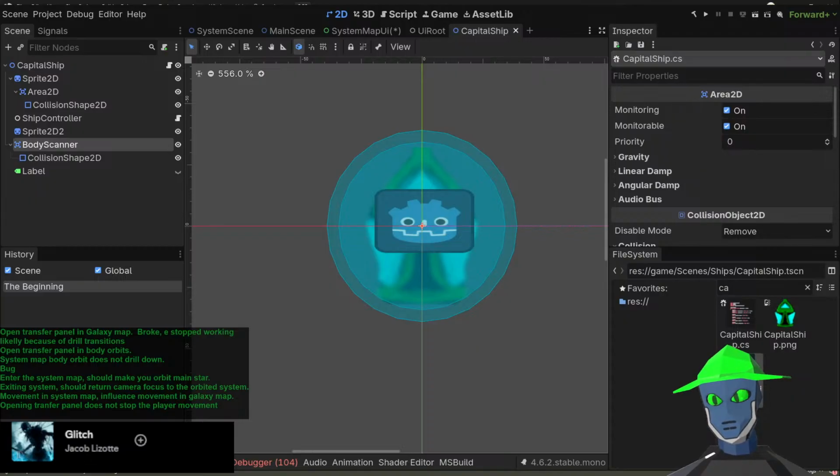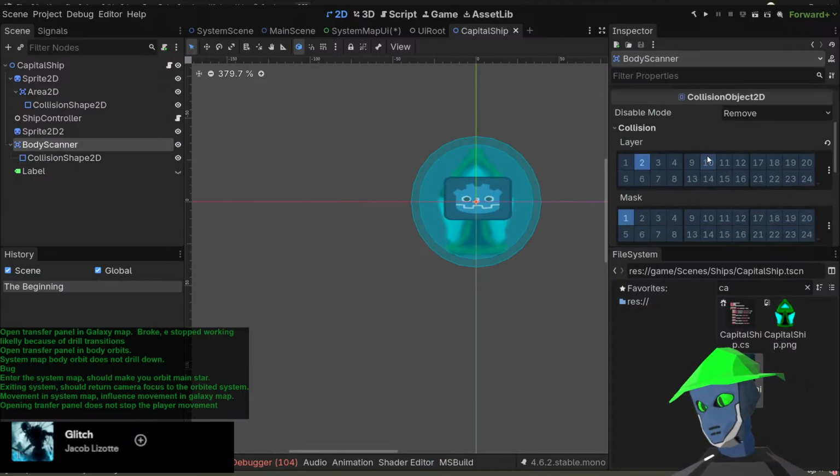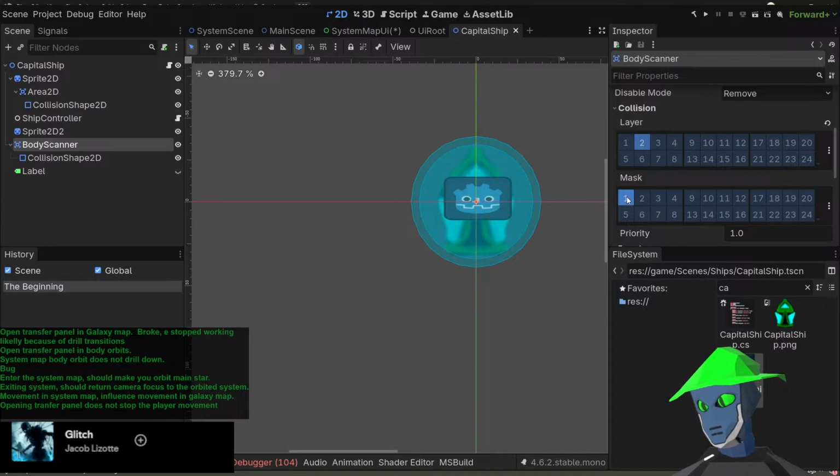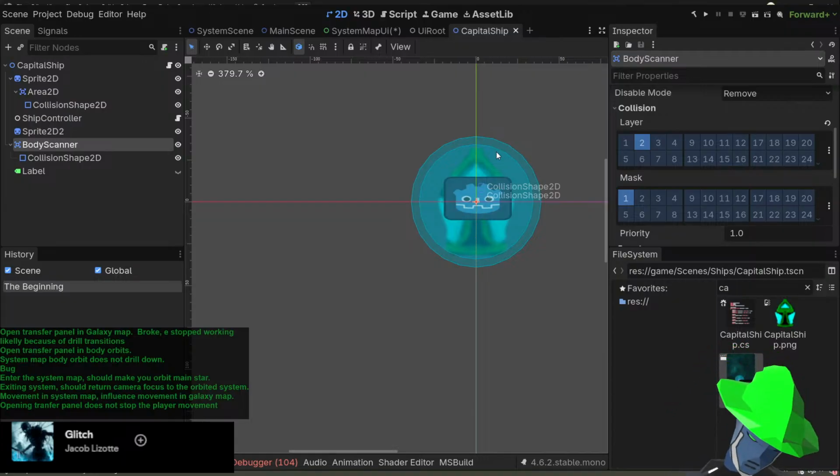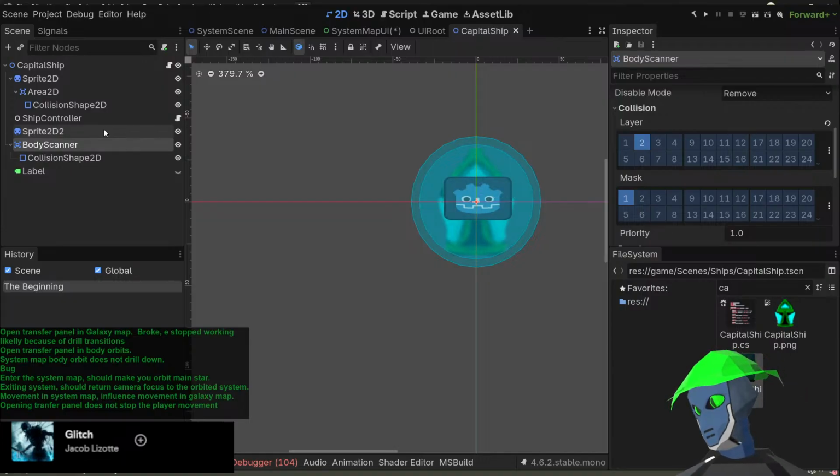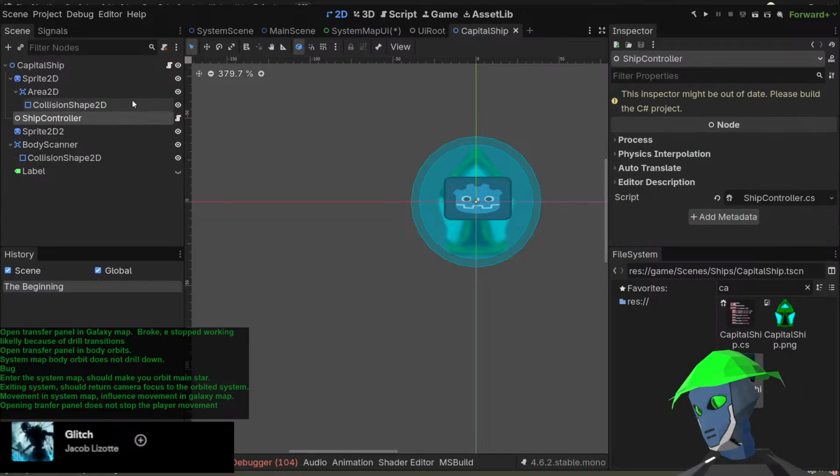Orbit candidate. Body scanner. Ship controller.